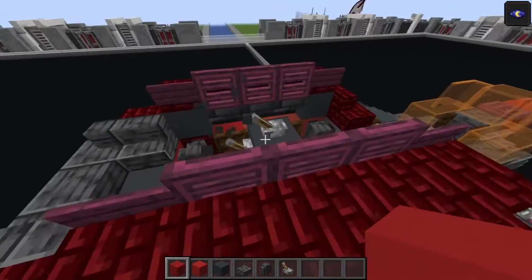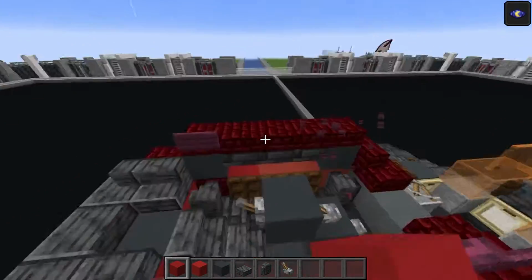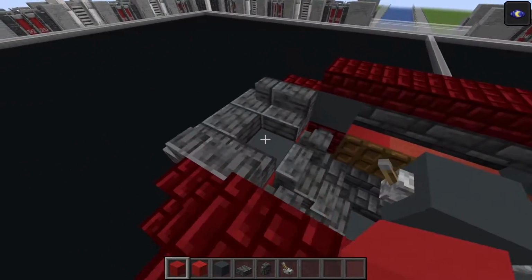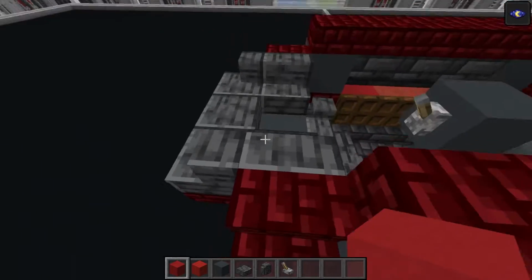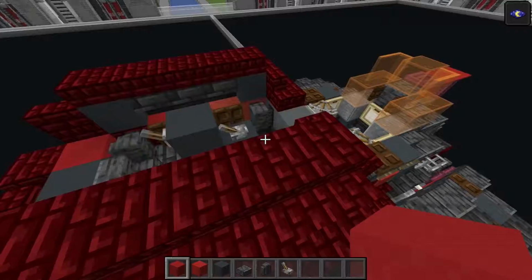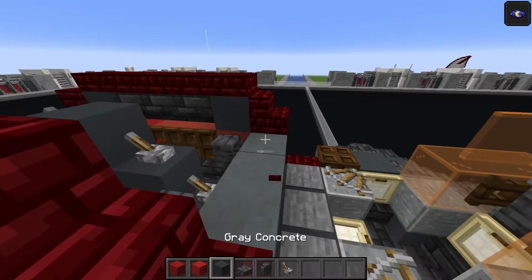Delete up to about here, and that lever as well, I think. Get rid of these trapdoors on the inside of the slabs and these signs as well. Delete the slab here and the stairs as well. And then come to this front bit here. You want to delete these stairs.